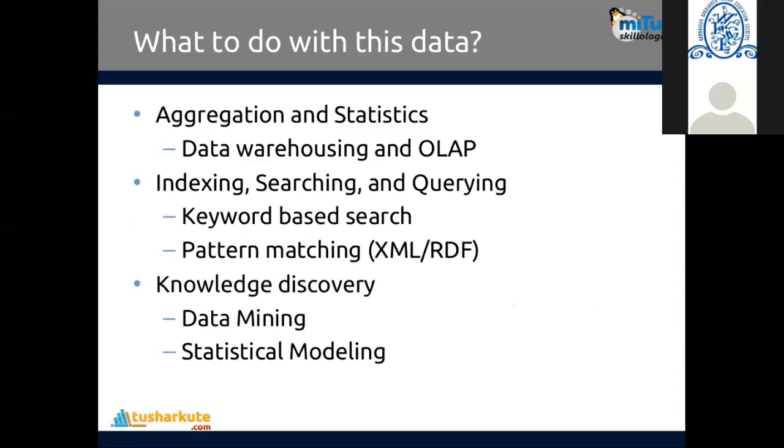Now, what exactly do we do with this data? So many operations are possible on it. We can do aggregation, statistical operations. Like data warehousing, we also collect data at a central location. We can even do some online analytical processing on that data. Or we can do indexing, searching, querying, keyword-based searching, or pattern matching on that data, and then we extract the result. The part of a search engine is like that. They extract the results from the respective data and give the result to you on your web pages.